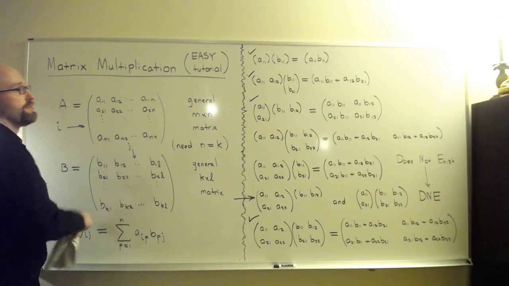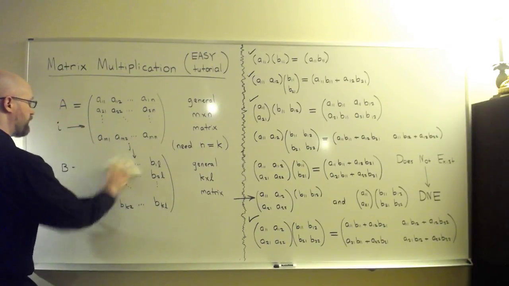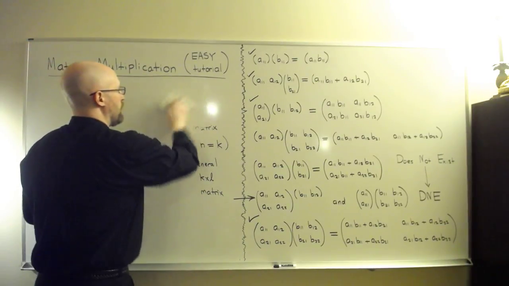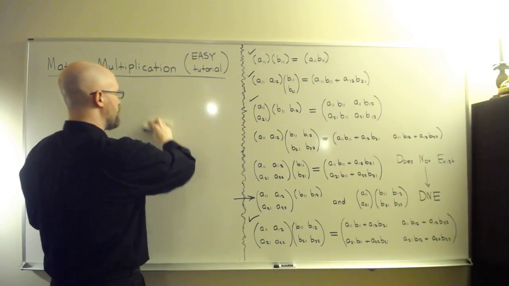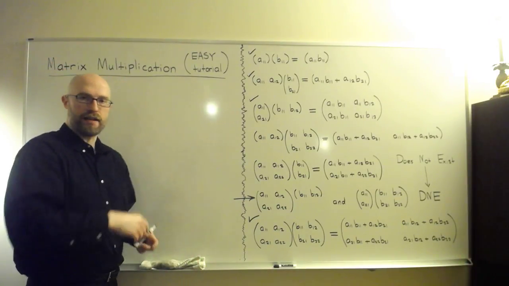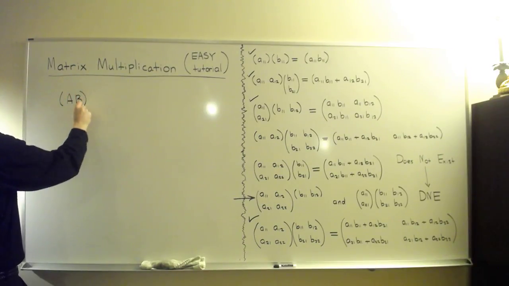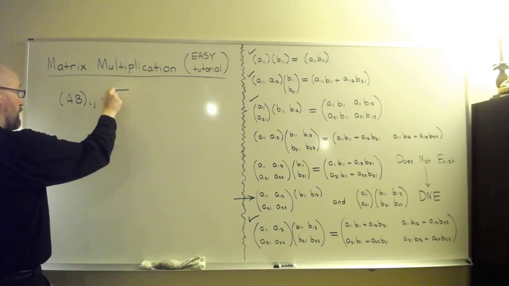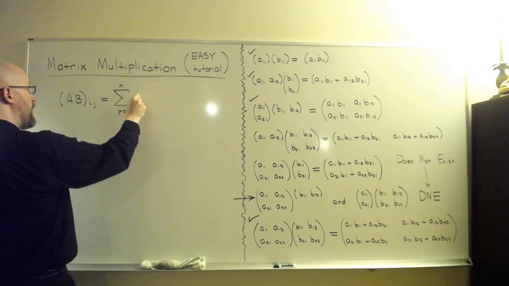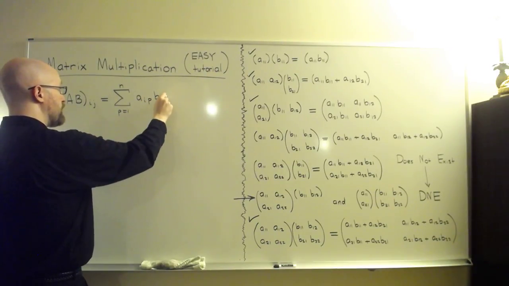Now, I have limited room here because I didn't erase that stuff there. So let me erase all this, and then I'll rewrite that formula, and I'll show you with just one little example, working backwards from the formula, to show you that it's just a way of making formal what we have already done repeatedly with multiplying matrices. So what I just wrote was that the product formula AB IJ is the sum from some index P starting at 1 and going all the way up to N of A I P times B P J.